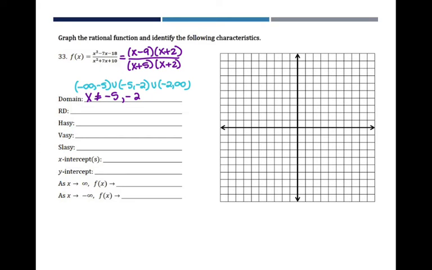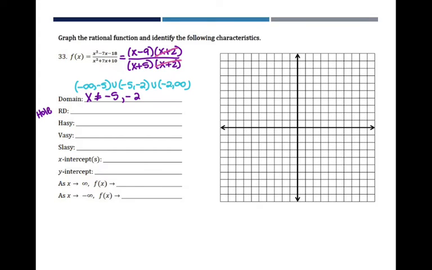All right. Your RD would represent any holes that your graph may have, and holes come from canceled out factors. So I'm going to go ahead and cancel out these x plus 2's. So the canceled out factor is going to give you the x coordinate of the hole. So RD is the hole. If I'm being totally honest, I kind of forgot what RD even stands for. What is it? Something discontinuity, probably. Anyway, it is the hole for your function.